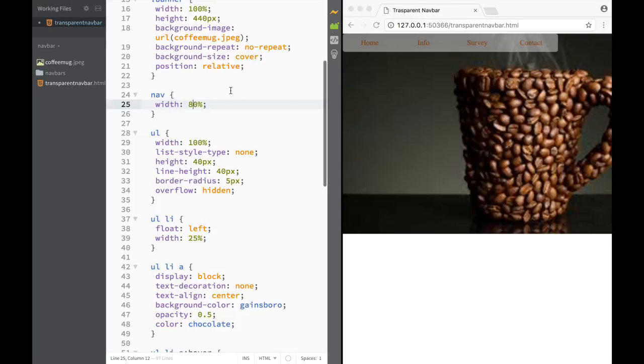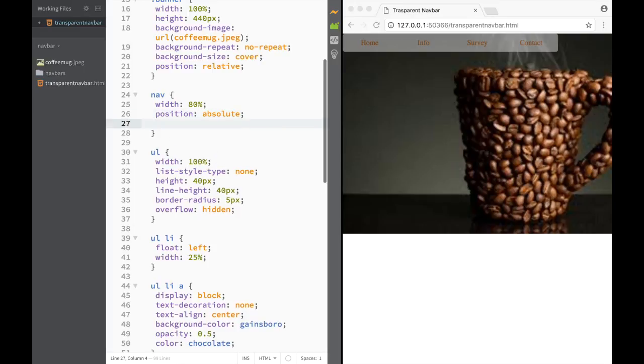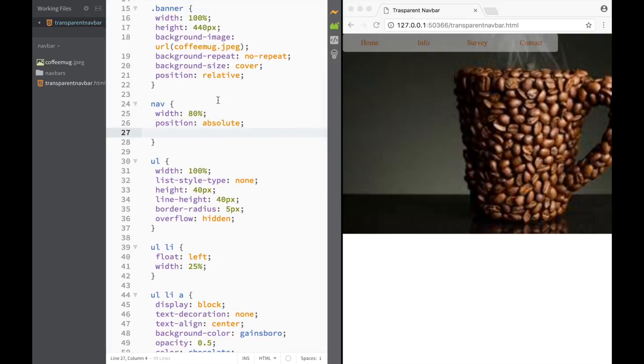And after that, what we would want to do is place it right in the center, right? And obviously we know that we could set the margin to 0 and just place it horizontally like this, but we want to place it both vertically and horizontally. So I'm just going to use a position absolute. And the way we do that is we write a position over here and we say absolute. And since the banner is relative, now our navbar is just going to be floating around this banner. So whenever we set our dimensions, it's going to be within this banner. It's not going to leave this page.